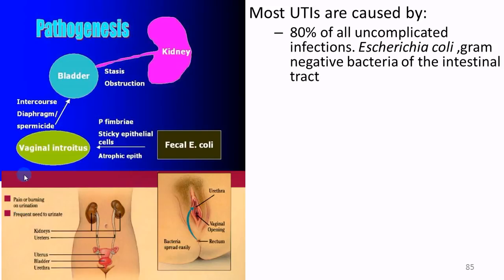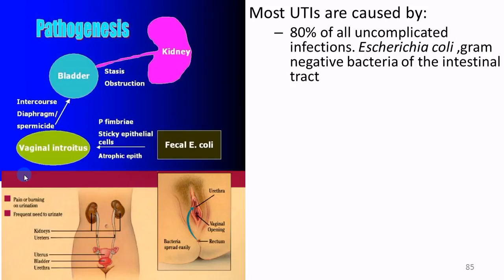All right, up in the blue box up there, you can see the pathway. Starting with the fecal E. coli, it moves over. During sex, there's a lot of rubbing, and it can actually push the E. coli into the vagina. It can get spread around the vagina and get pushed into the urethra. Spermicides actually kill off good bacteria and leave that environment more susceptible to bad, dangerous bacteria.